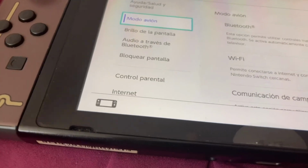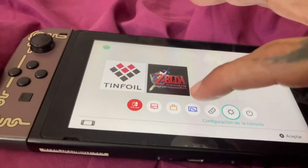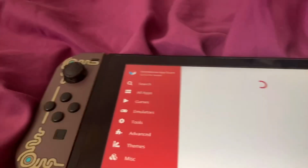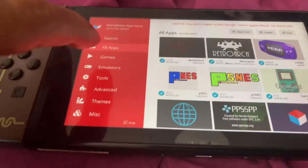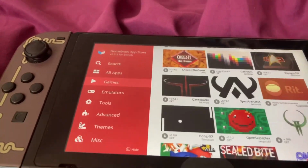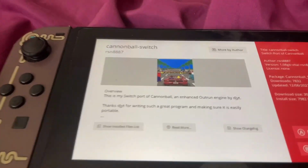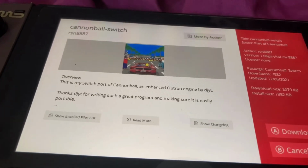So we need to be connected to the internet. We need to go to the App Store, the Homebrew App Store. On games, you're gonna look for Cannonball, Cannonball for Switch. I'm gonna press A to download it.